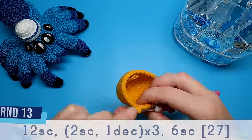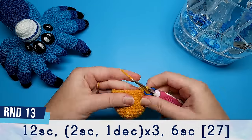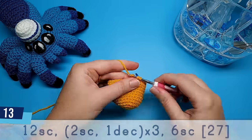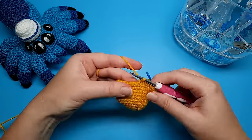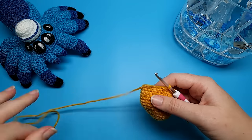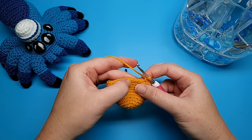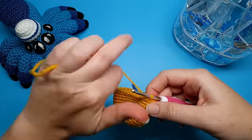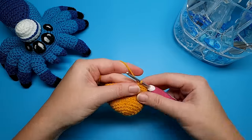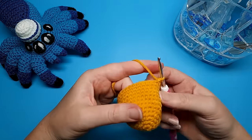For round 13, we're going to start with 12 single crochet. And 12. And then what we're going to do is repeat two single crochet, one decrease, three times. We're going to begin with the two single crochet. One and two, and then we're going to do an invisible decrease.